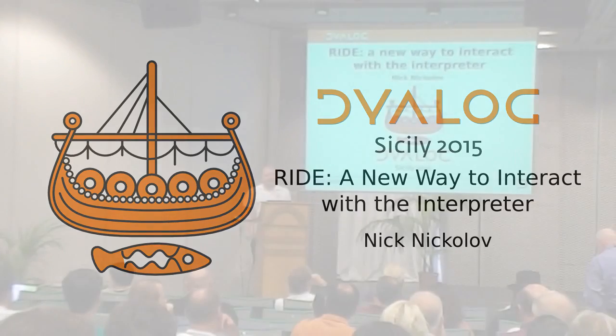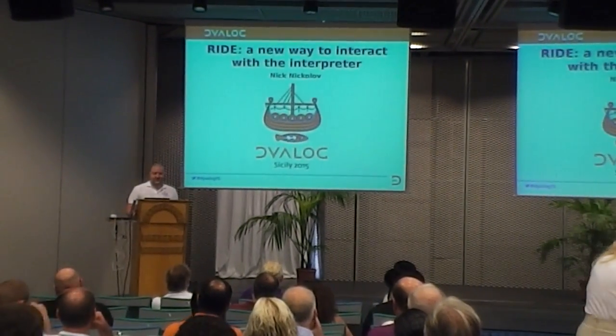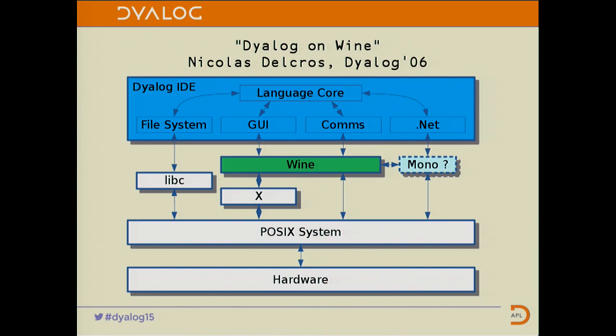So the title up there says, "A new way, but efforts to create a remote cross-platform IDE for Dyalog have been made for ages." For instance, this is a slide from a 2006 presentation. It suggests one possible way of running Dyalog on X by preserving the core of the Windows IDE and using Wine and Mono as compatibility layers.